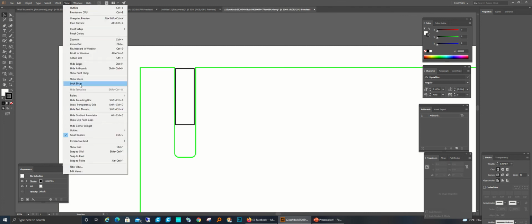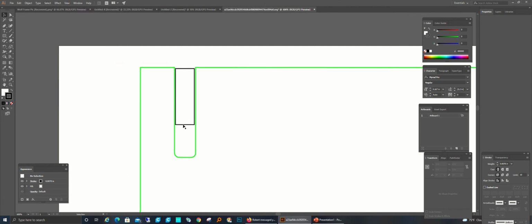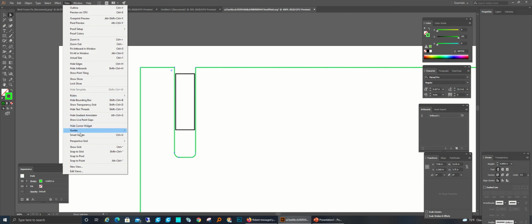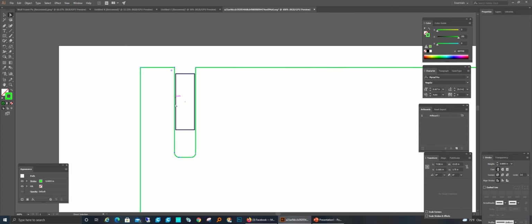All right, so no smart guides, so I can eyeball this. Actually, I think if we turn on smart guides now, it will help us snap to this.